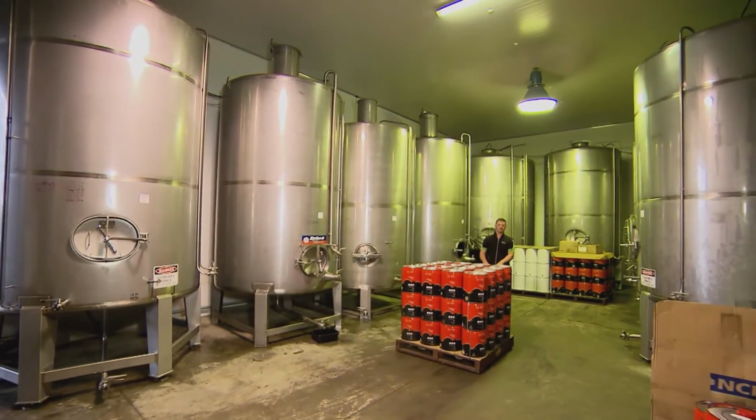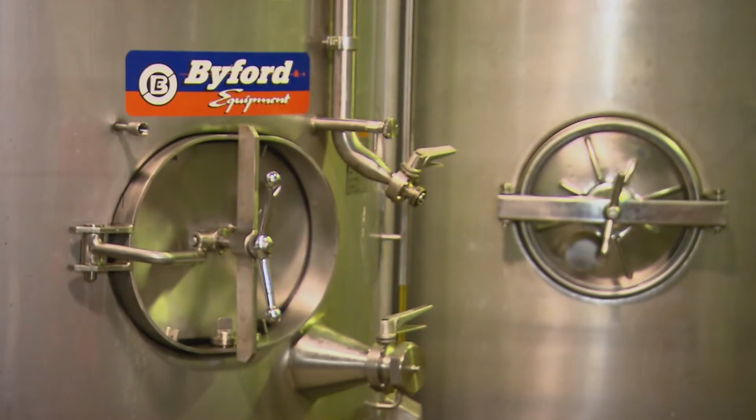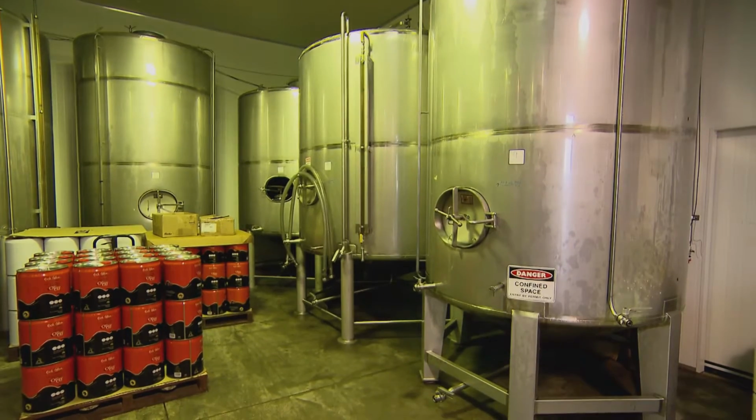So you collect the olives, you bring them in here, then what happens? Well, we crush the whole olive, and then it goes into the hammer mill. It's all crushed, goes into the centrifuge, and all the oil is extracted.